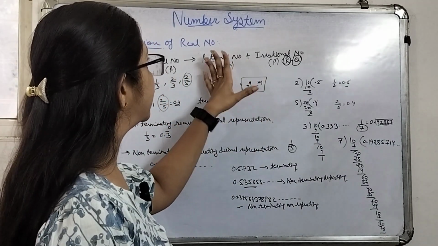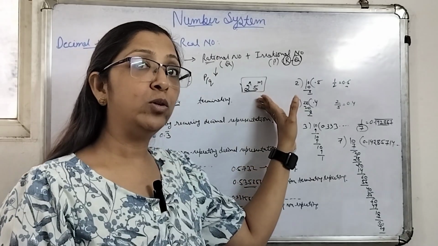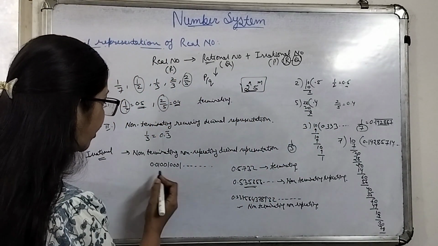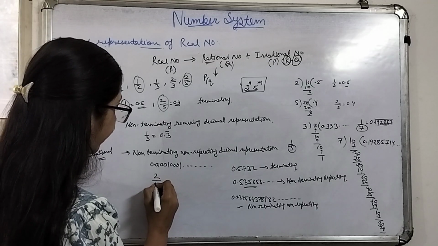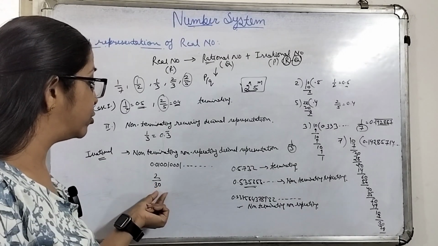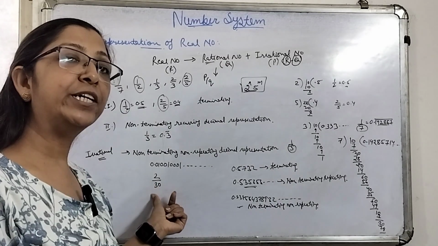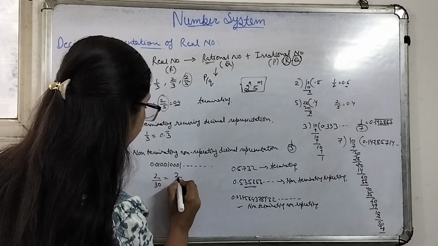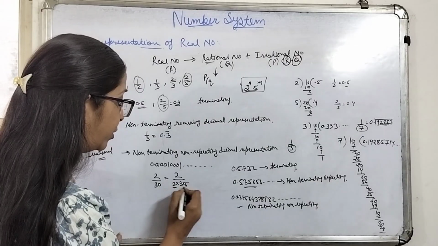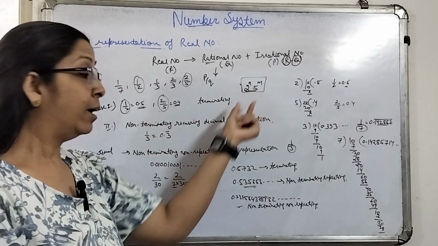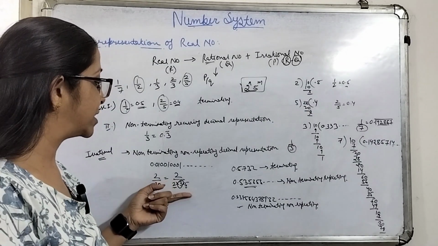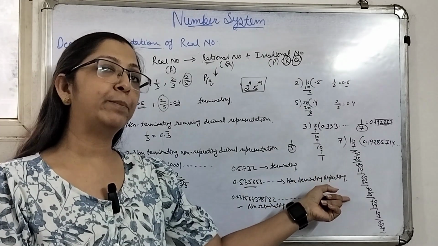That means by simply seeing the rational number, we can come to know whether it is going to terminate or not. Like if your example is 2 upon 30. If I split this 30, it will be 2 into 3 into 5 in the denominator. Over here we can see 2 and 5 are a favorable condition. But over here 3 is also there. That simply means when we represent it in decimal, it will be non-terminating repeating type of decimal.